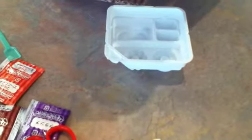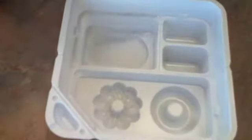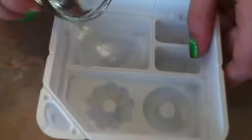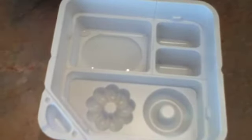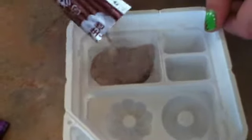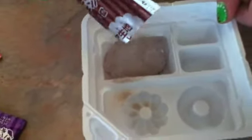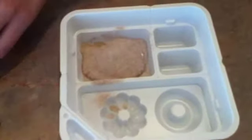We have to put that amount of water — like, deep as it is. Yay, I got it perfectly. Now I think we have to put some of this in. Oh no, I got it everywhere. So I'm just going to mix it a little. I don't know exactly how much I have to do.